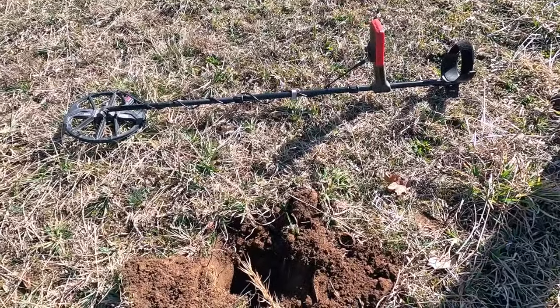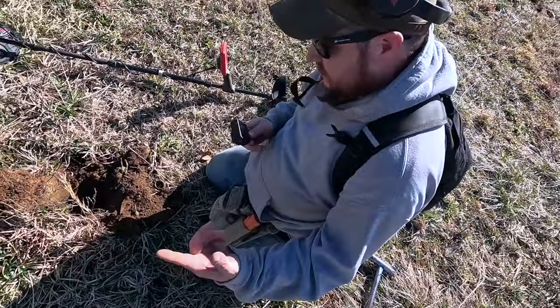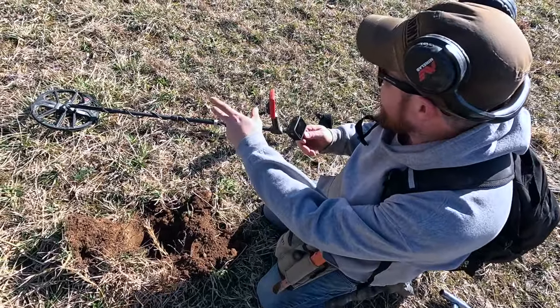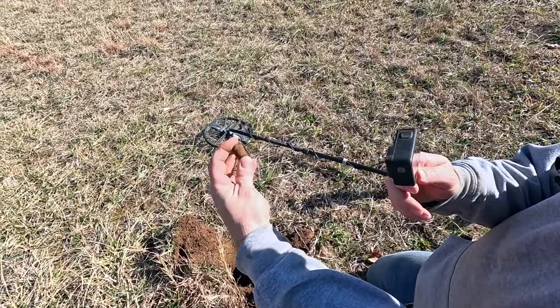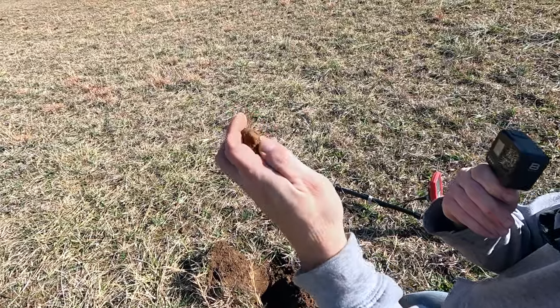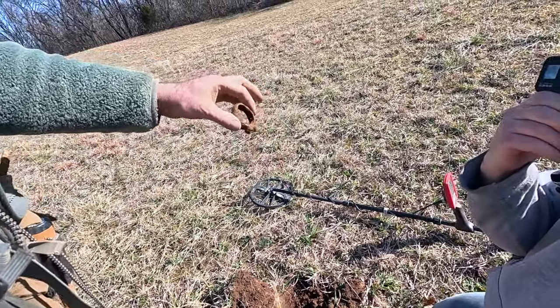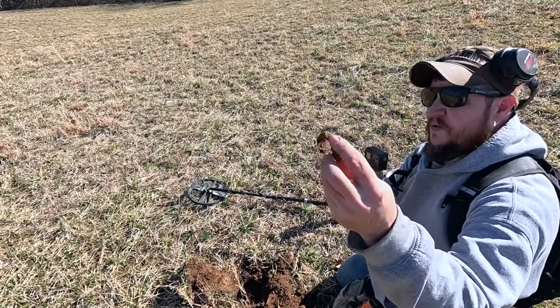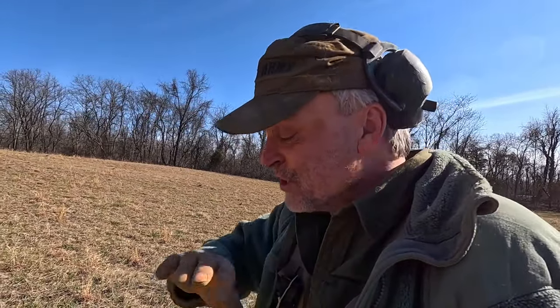Mike says he might have a nice little find — let's check it out. Barrel band! It popped out. Alright guys, Bo called me over for some bullets, and I decided to swing over here. I think I got a barrel band off of a Civil War musket — there would be a little adjustment screw here at the top that tightens the band. That's a first for me. You can see where the steel barrel would go through and the little notch at the bottom for the wood. Probably a Springfield. That's why I like to dig iron in Civil War camps — you can find neat little things like that.